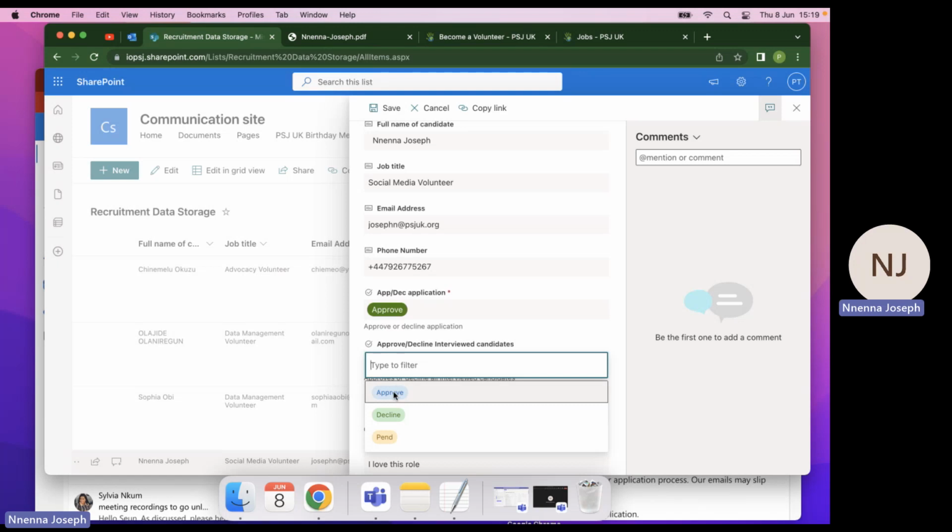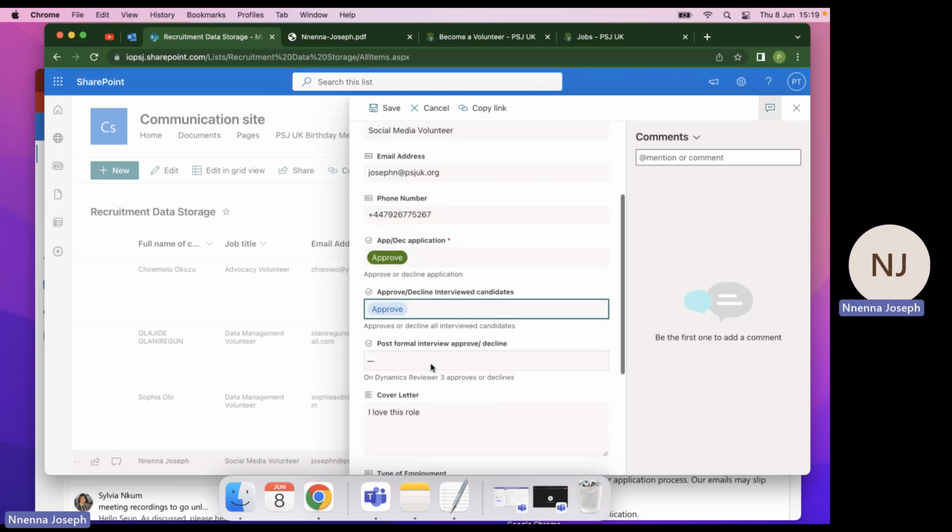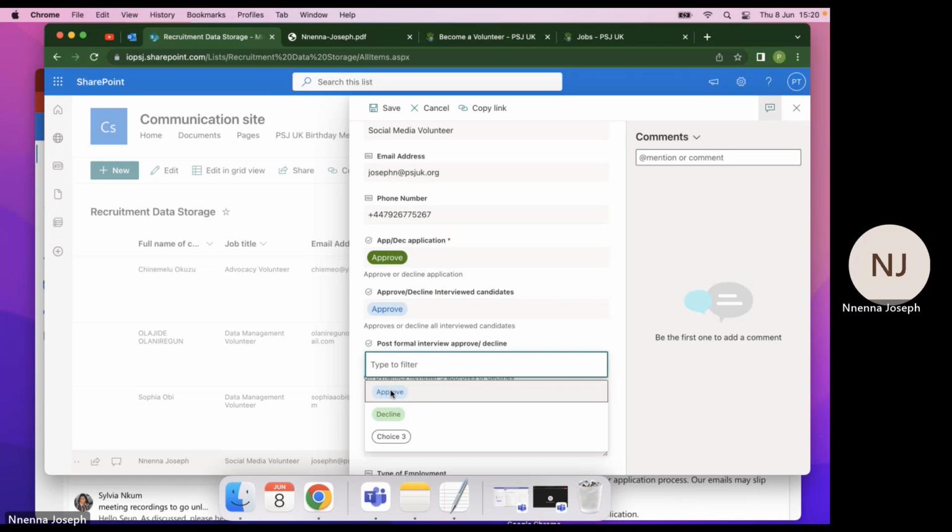So if we like them, we approve, and then they get a notification and an email to schedule for the formal interview. So this tells them that they have been approved for the next stage, which is the formal interview. Remember, you're approving here for the informal interview, and then we go to the formal interview, which afterwards, if they have performed well, they will now get another email here for either approve or decline their candidacy.